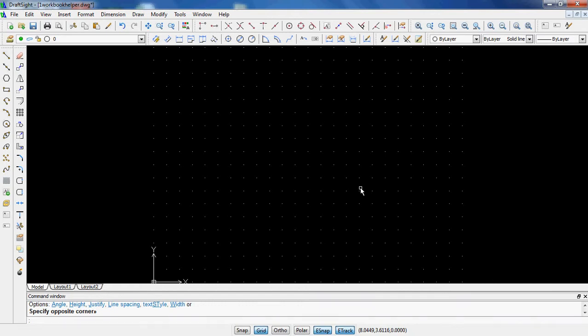Okay, this lesson is a refresher on the text tool. We're going to go over two types of text. Number one, you have your text toolbar up here. You have Note and Simple Note and Text Styles. And then there's also Note and Simple Note over here on the Draw toolbar. So we're going to start out with just a Simple Note.